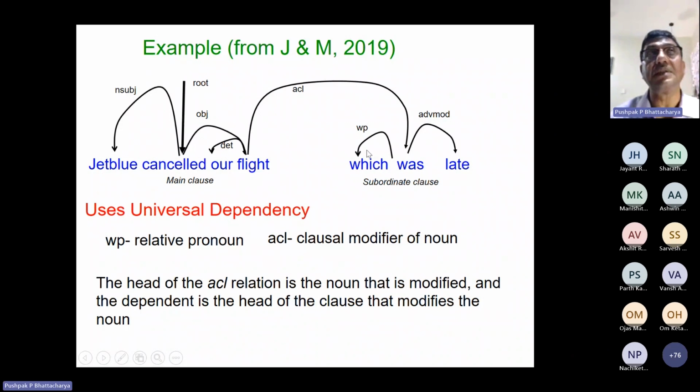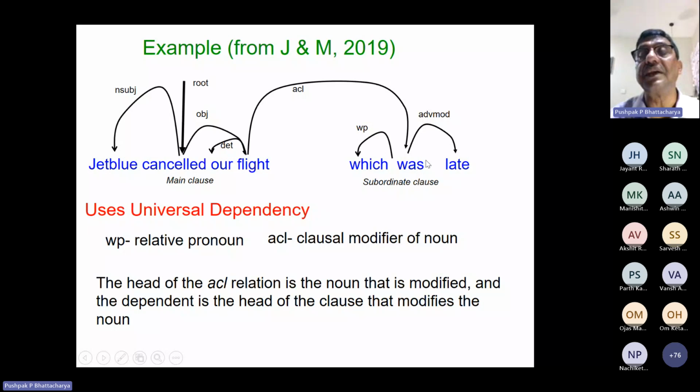So all these labels and their arcs, you'll become competent with them once you look at the universal dependency grammar and the meaning of each and every relation. It's a useful exercise for you to take any sentence, consult the repository, and think of the relation that will exist between the words. And you can verify the correctness of your parsing by running the sentence on the Stanford parser, or you can even ask ChatGPT, which is also very competent, to draw the dependency parse tree for you, and you can match your answer with ChatGPT's answer. In most cases, ChatGPT's answer is correct.